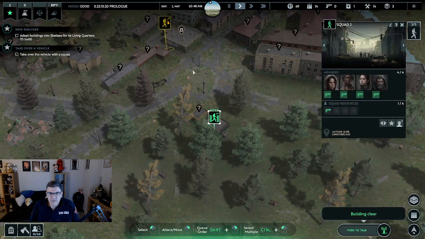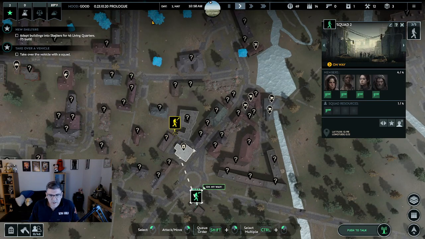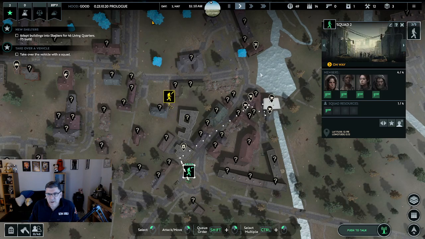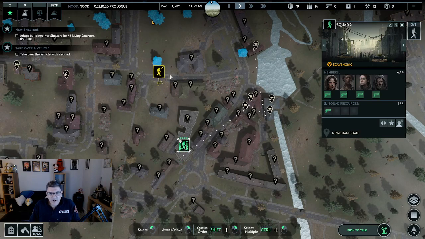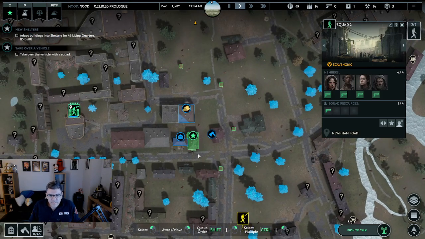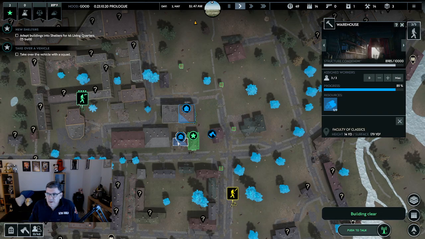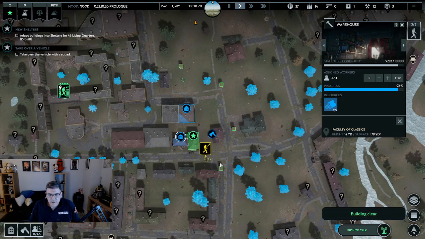Okay, so this is scavenge. I'm actually gonna go here. Going there. And I'm gonna go here, here, here, here, and there. I'm actually gonna hit the stuff that's most likely to give me what I want. Building clear. 90%, 89%. Okay. Building clear. These, at least, will replace the ones that I just lost. Clear!